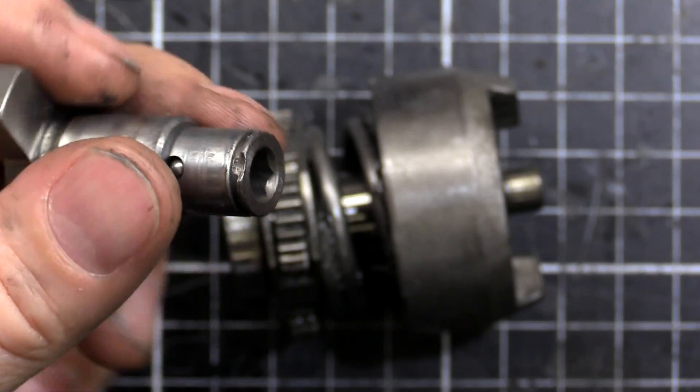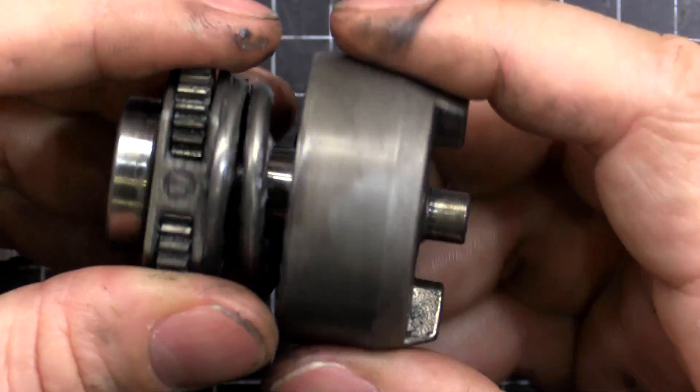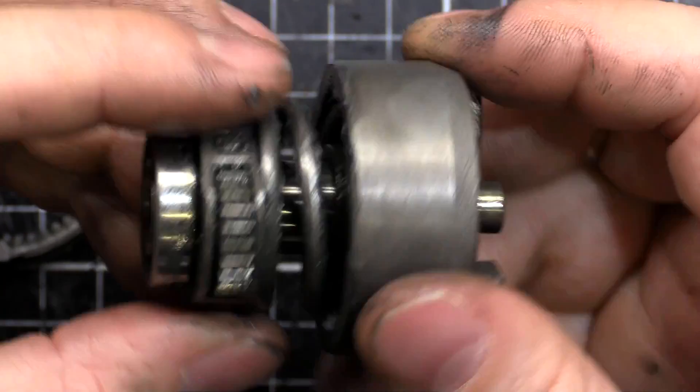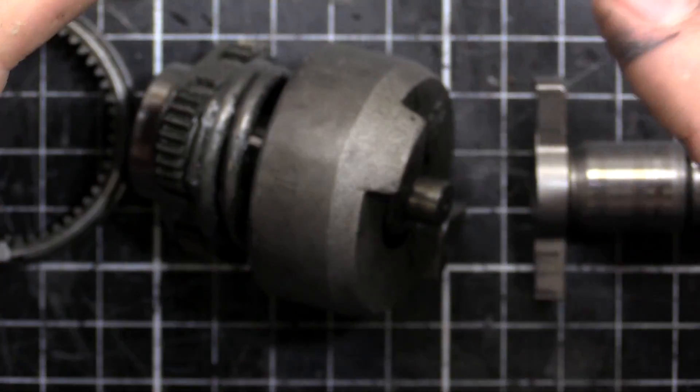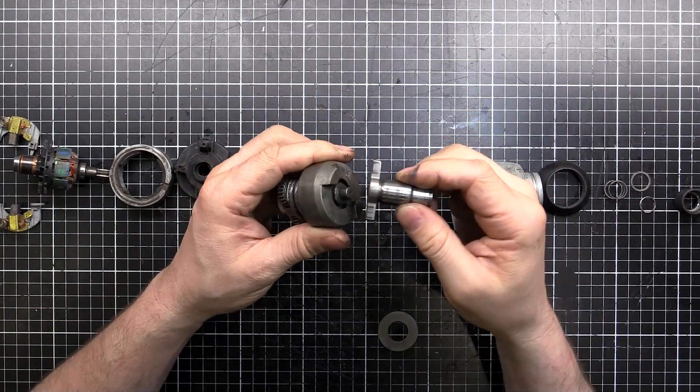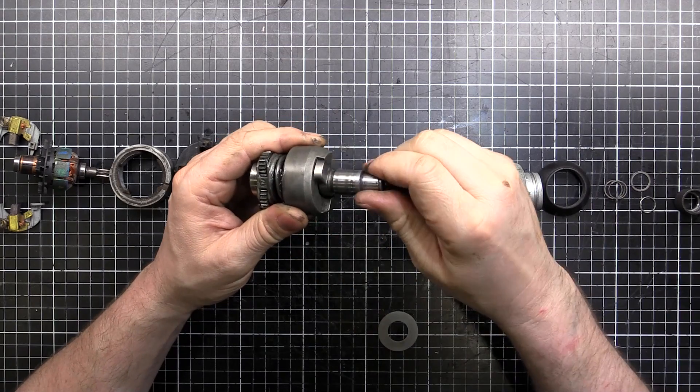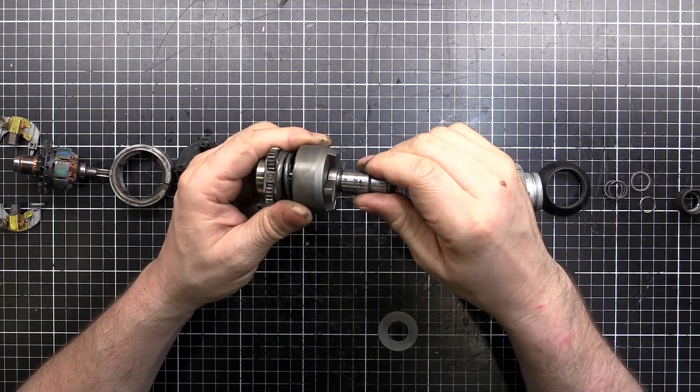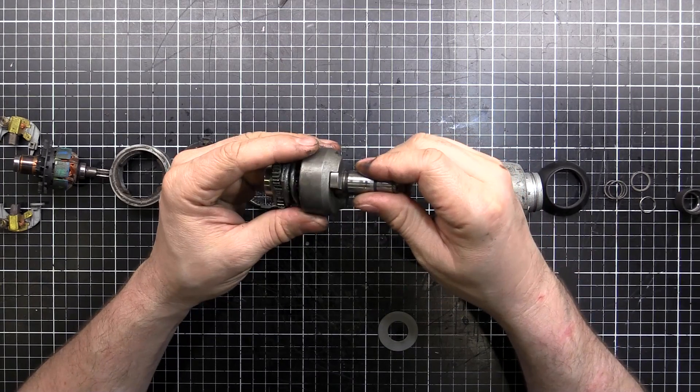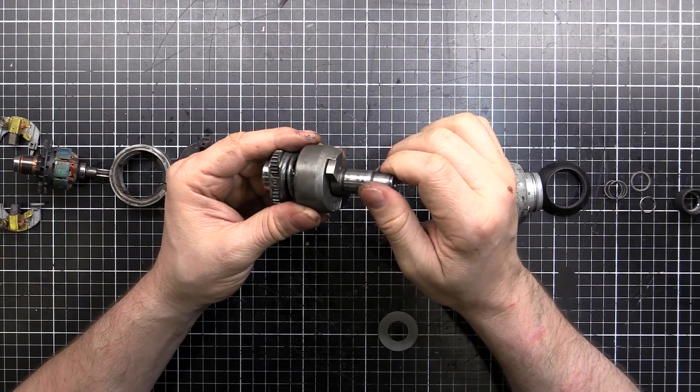So my next job, I want to clean all this out, clean all the goop and shmoo and grod and stuff that's in here. I've got some new molybdenum grease which I'll grease this back up, put it back together, and hopefully it works. Now a little trap for young players with this sort of thing - you want to put a little bit of grease, but you don't want to put a lot. If you pack this in with grease, the impact isn't going to work properly. It relies on not having too much grease because it will create hydraulic pressure in there and it won't allow that hammer action to work.